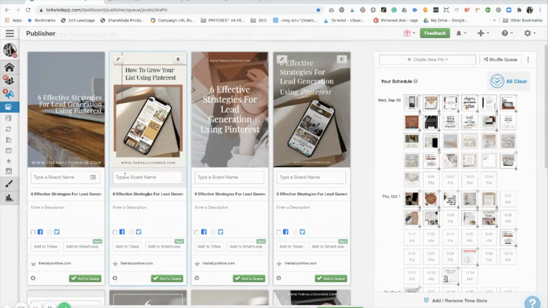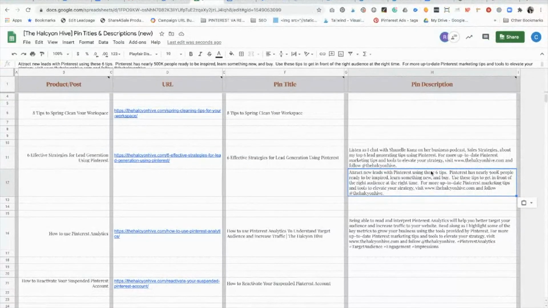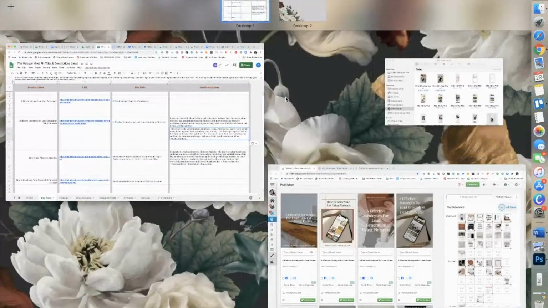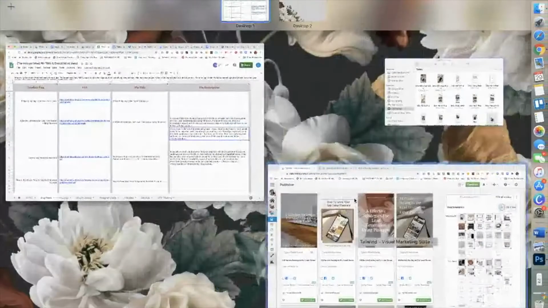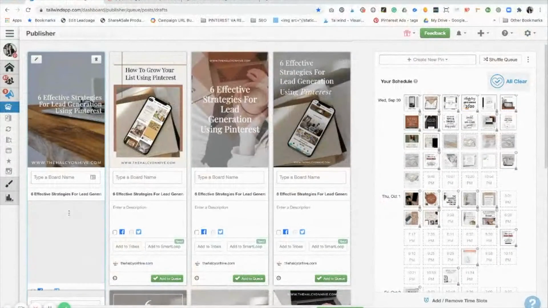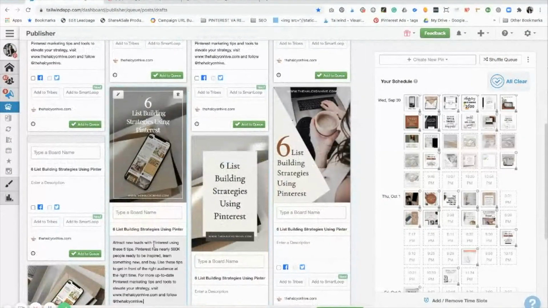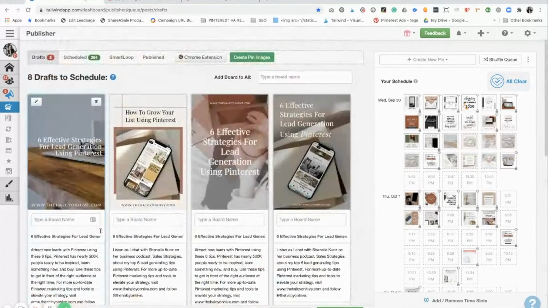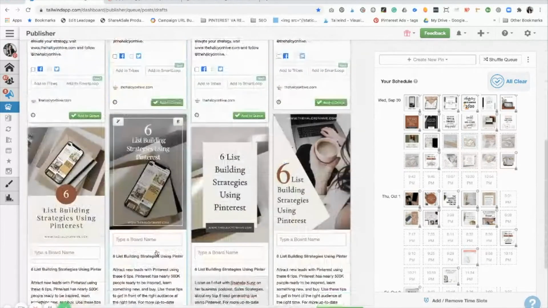So what I do as a shortcut for creating pin descriptions is I keep a spreadsheet. Since I'm always creating multiple pins for past blog posts, I have a spreadsheet where I can list, right here I only have 2 options, but you can list out multiple different pin title options and then pin description options, and then you can make it an easy copy paste. So I'm just gonna kind of stagger them around here. All right, so now you've got all those in. We could change up the titles here a little bit. So one second, I'll do that.